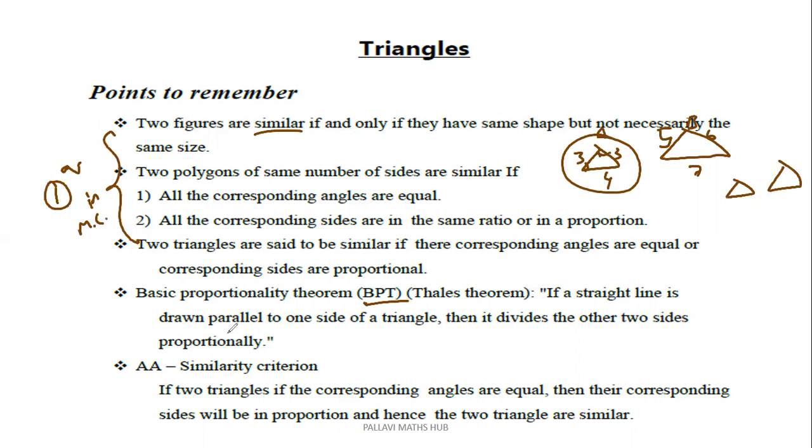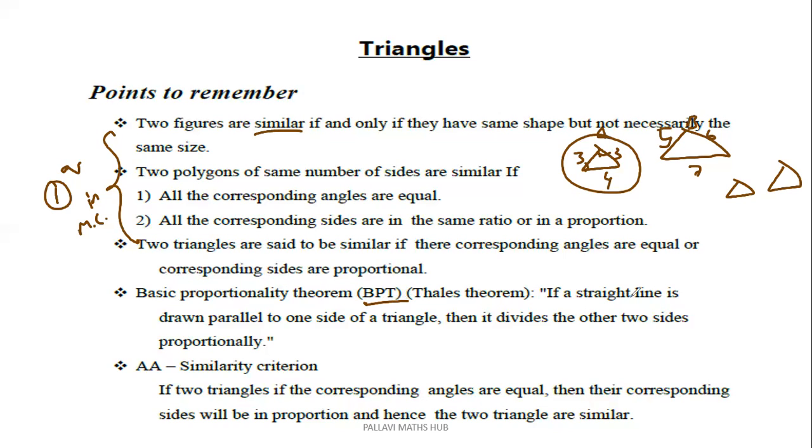Next, or else in a 1 mark question, state basic proportionality theorem, or else state Pythagoras theorem. You just need to write down the statement of basic proportionality theorem, or else the statement of Pythagoras theorem. Only the statement is enough. No need to write down the proof for 1 mark. I observed some students state Pythagoras theorem as well as write the proof. For 1 mark they won't ask for the proof. So if they mention state basic proportionality theorem, you need to write down only the statement.